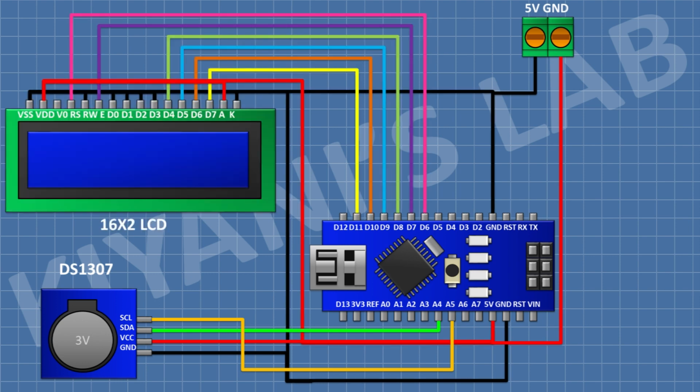After that, connect a 16x2 LCD and connect its pin number 1, 5, 7, 8, 9, 10, and 16 to ground, and its pin number 2 and 15 to 5-volt pin of Arduino, and its pin number 4 to pin D6 of Arduino, its pin number 6 to pin D7 of Arduino, its pin number 11 to pin D8 of Arduino, its pin number 12 to pin D9 of Arduino, its pin number 13 to pin D10 of Arduino, its pin number 14 to pin D11 of Arduino.